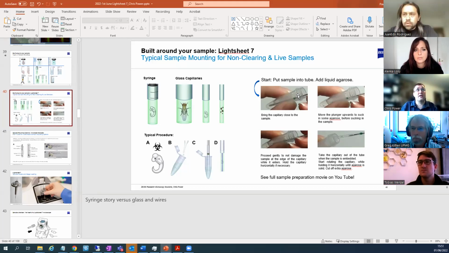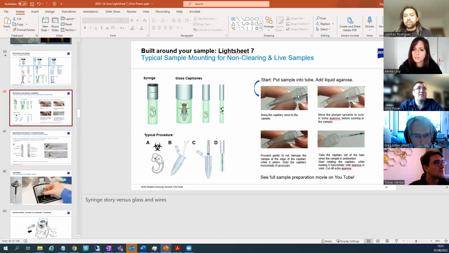So that's where clearing, yeah, you need to clear. And also, probably the thing with things like bone is you need to think about the angle you're coming in at, because you need to get the light in at the side and out from the orientation you're looking at. So yeah, I won't pretend that Lightsheet is going to be easier for you. If you can clear it somehow, then at least it'll be able to image it quickly and with good Z resolution. But yeah, bone's not an easy thing. Yeah, well, thank you.